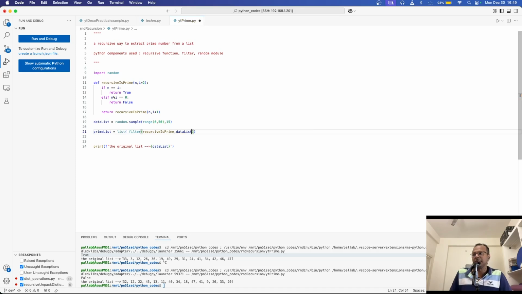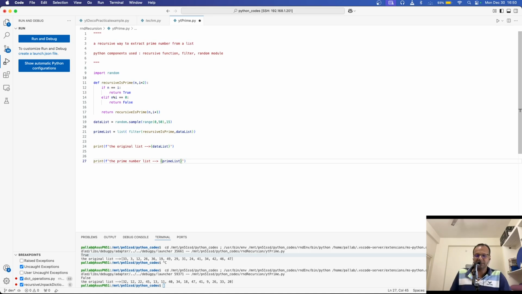Once this is done, we will check the list of prime numbers extracted by the recursive is prime function. To check, we will write prime number list, and inside curly brackets we will write prime list.